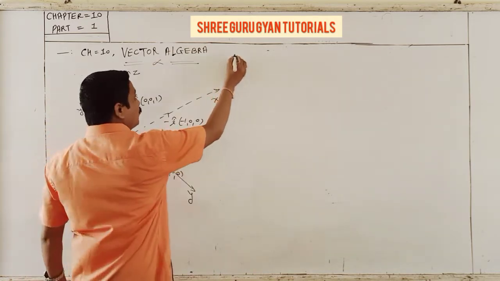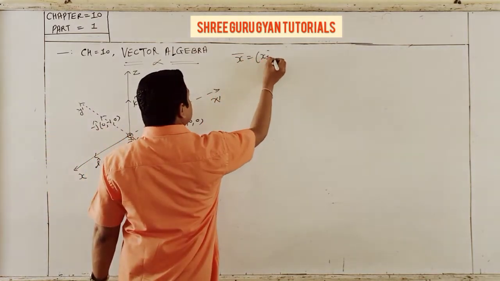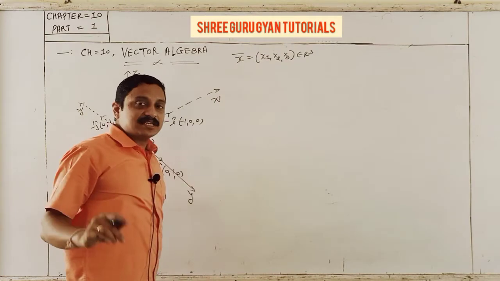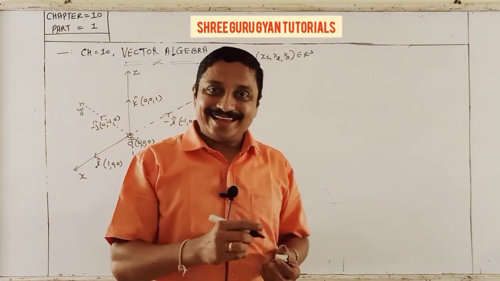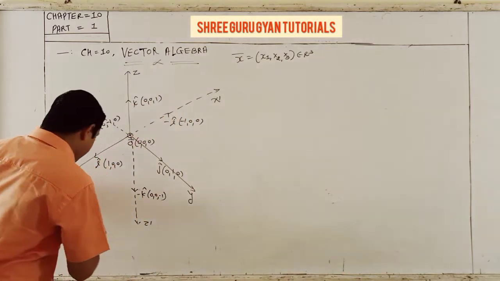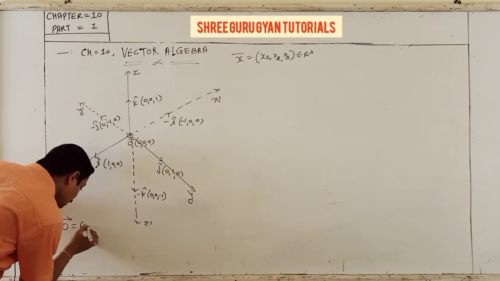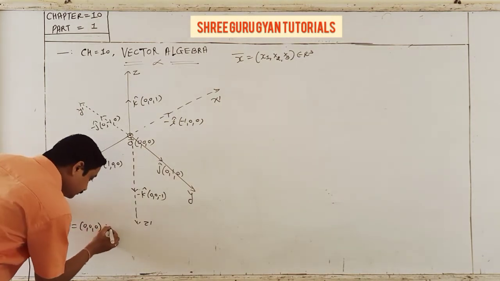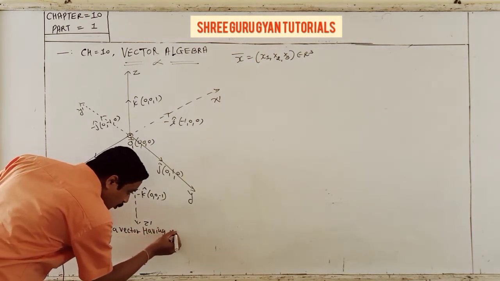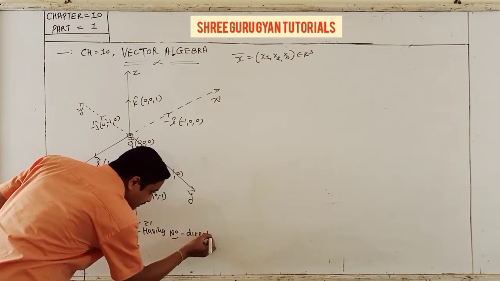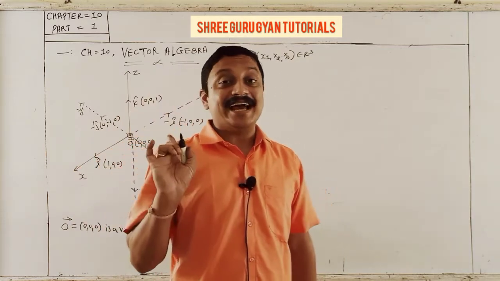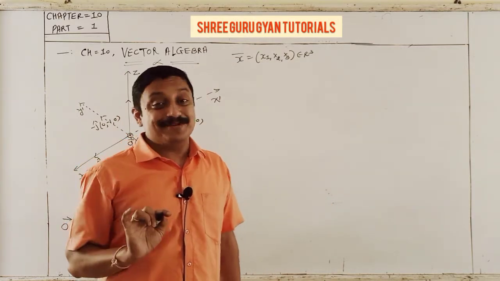Now I just show the first vector x bar, x1, x2, x3, belongs to R cube. This R cube means R cross R cross R. Yes, it is called your 3D, in 3 dimensions. And this 0 bar, which is 0 0 0, is a vector having no direction. Yes, this is the only vector which has no direction. It is directionless, only magnitude is available.